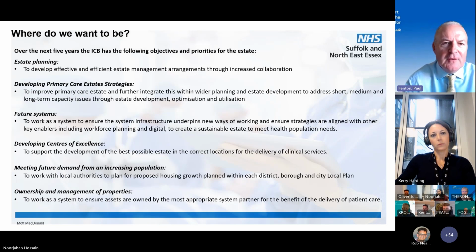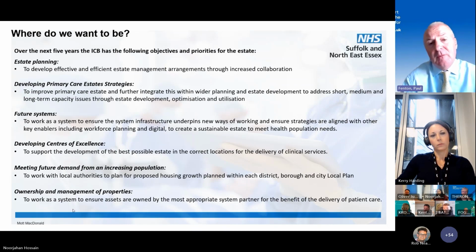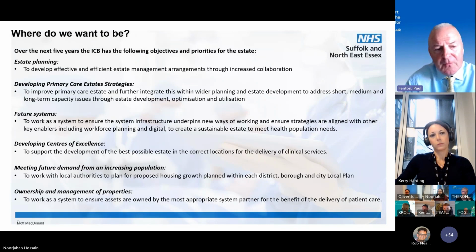But certainly we've got a large issue here with regards to primary care estate strategies developing for a future model of care. As a future system, to work as a system to ensure the infrastructure underpins new ways of working, to develop those centres of excellence, and also meeting the future demands from increasing population, working intrinsically with the local authorities to understand the local development plans, the proposed housing growth, and so on and so forth.